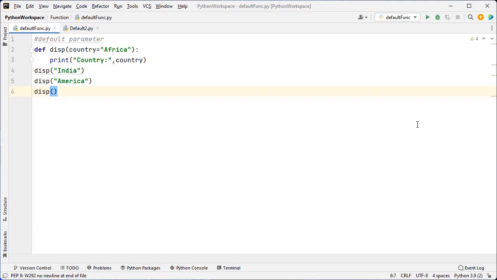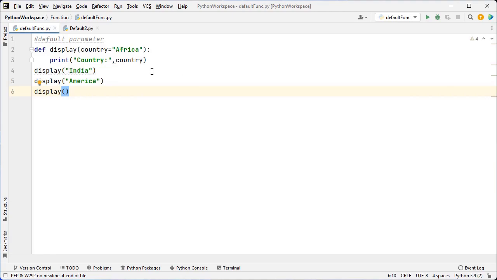I repeat it again. Python allows us to initialize the arguments at the function definition. If the value of any argument is not provided at the time of a function call, then that value can be initialized with the value given in the function definition.